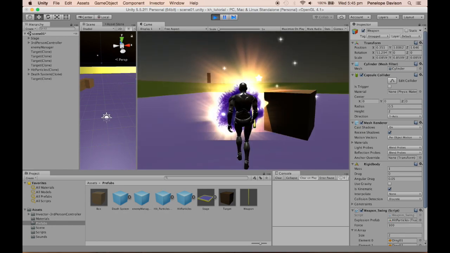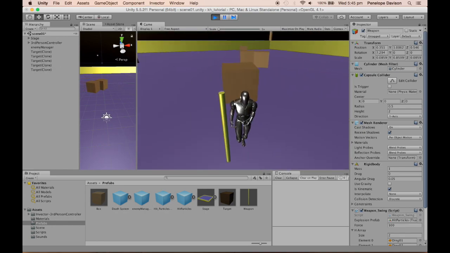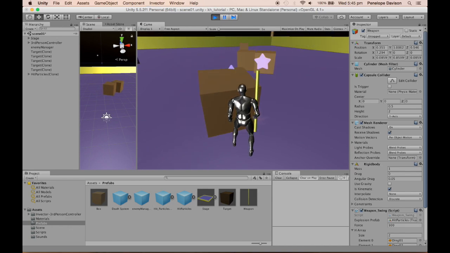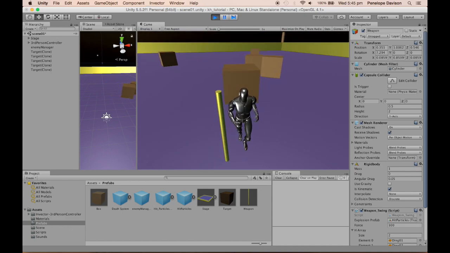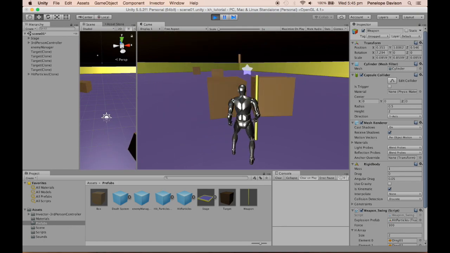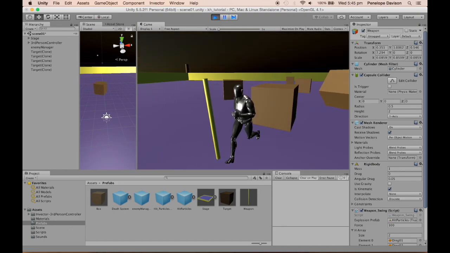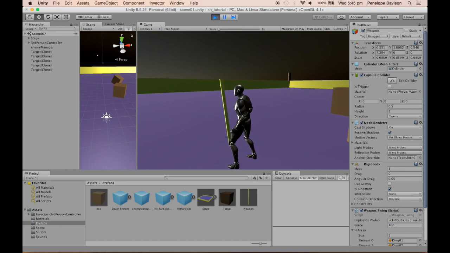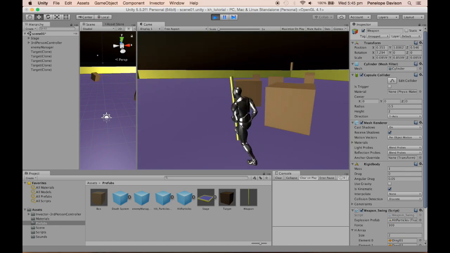So we've got our randomized sounds working, we have a different sound on kill. I can see that both particle systems are working here. You can see all the extra particles appearing on death. If we turn sideways, you can also see that the weapon is moving forward and rotating correctly.